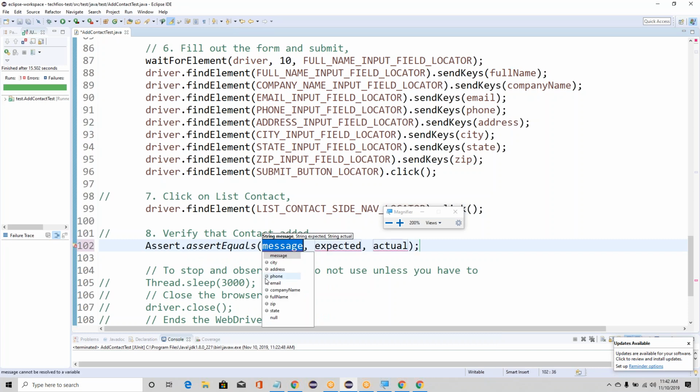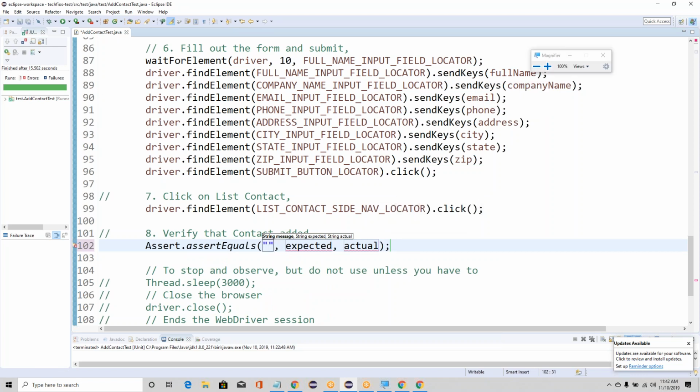Message, if it fails, what are we going to say? Try again. But it doesn't say what. Didn't add it. You're comparing expected and actual, and it didn't equal, that's why it failed, right? So you can sum that up and say it here.